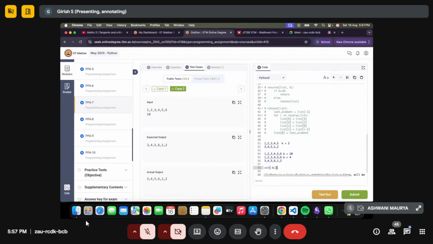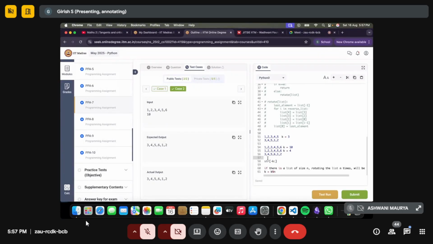With modulo n. Yes, with modulo n, but I will put that before, just for better understanding. Now minus k till last. This will give me the last k elements. And I need to take the first n minus k elements. Is this part clear? So this will be 6 minus 4 is 2, until index 2, that will give me 0 and 1.